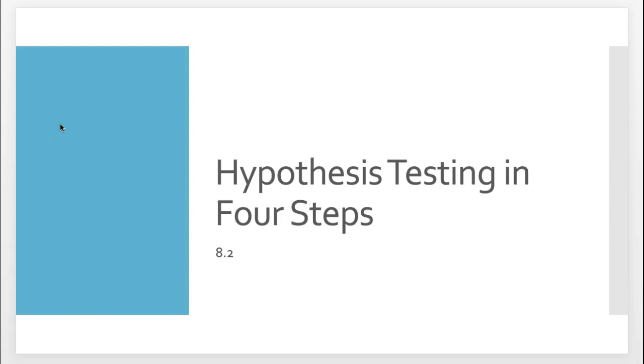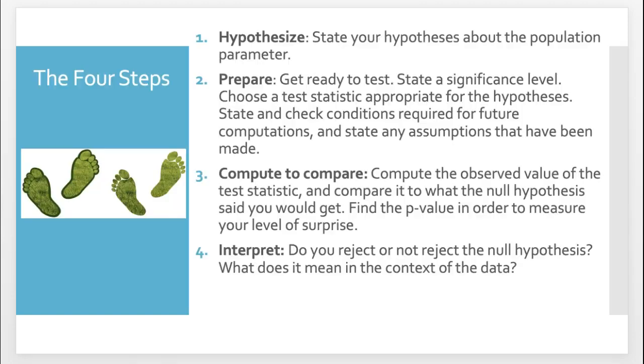All right, for the last video here, we're going to just go through hypothesis testing in 4 steps. So what we have here is step 1, hypothesize, 2, prepare, 3, compute to compare, and 4, interpret. So we're more or less revisiting the steps we did in the previous and come to a conclusion.